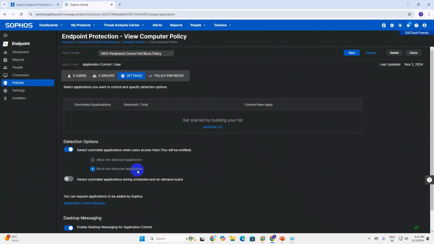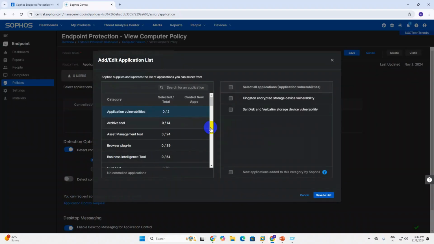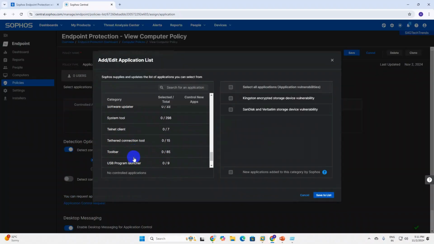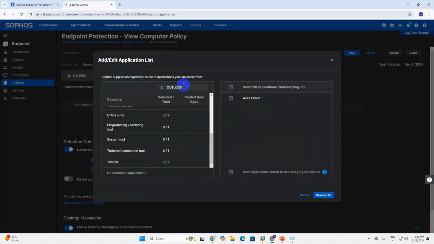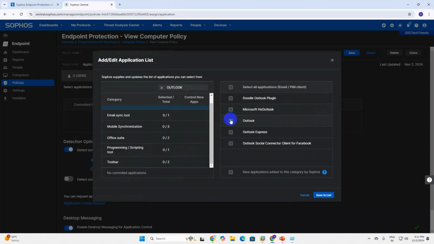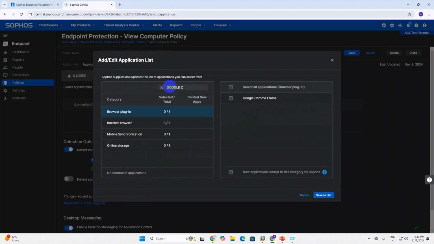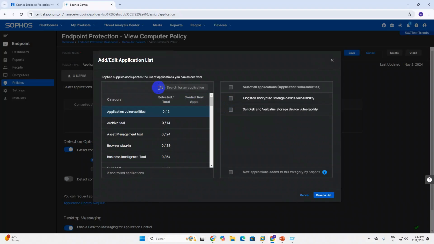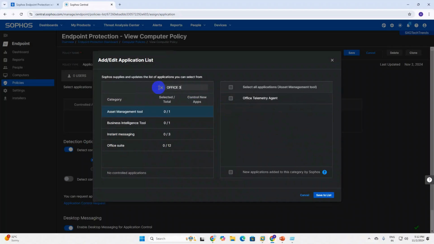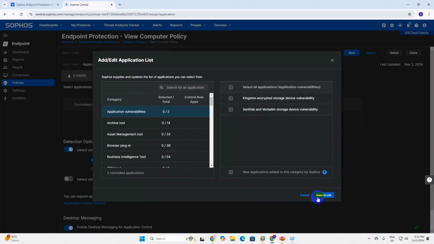Here you can select block all, but in case you need to allow some applications, like email, Outlook, Google Chrome, internet browser, and Office 365. In my case I have allowed only 2 applications.